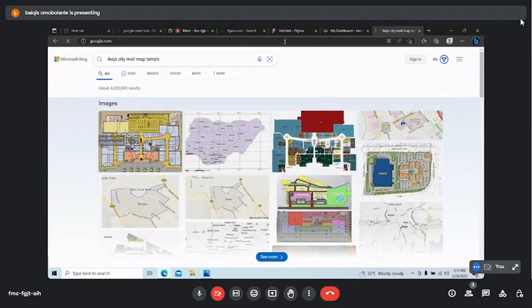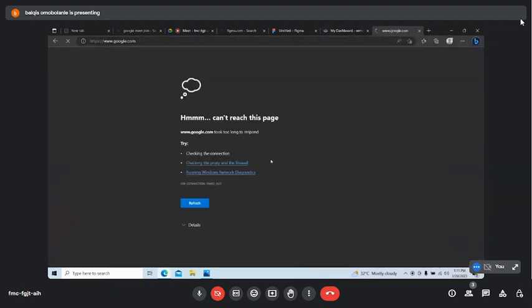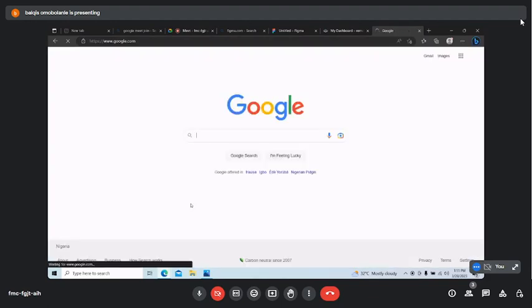That's the reason why Bing is your search engine. Bing is like Google.com, it's a search engine. Yeah. Okay, so just paste that there.